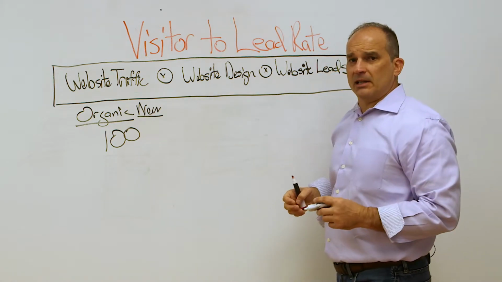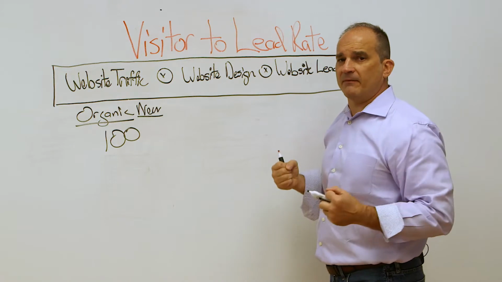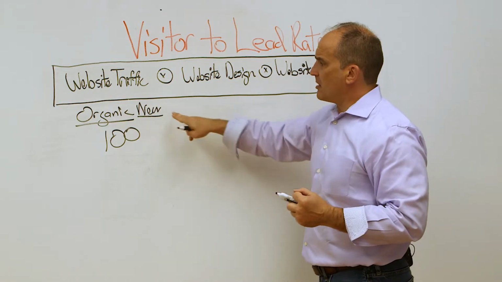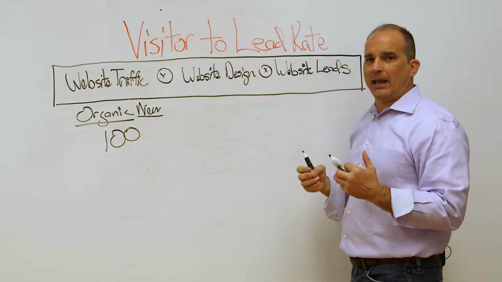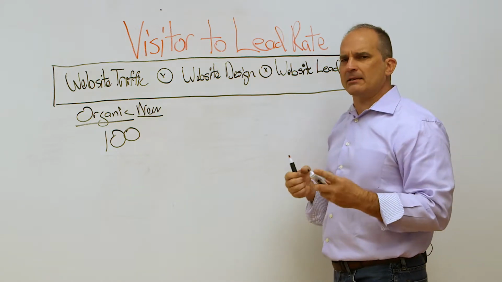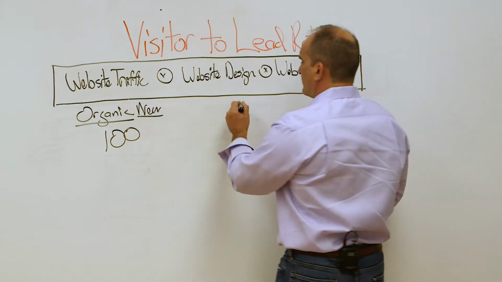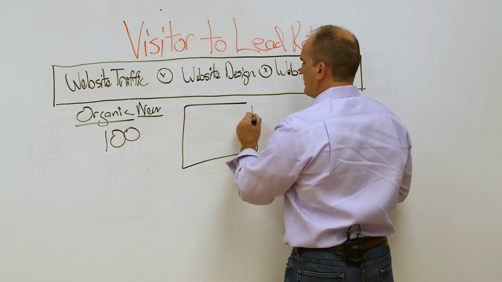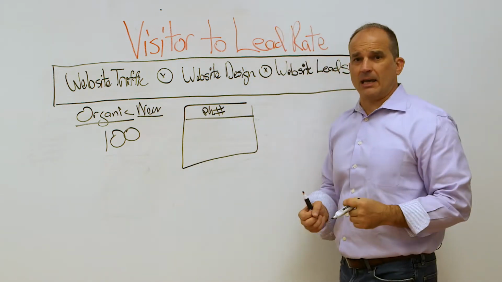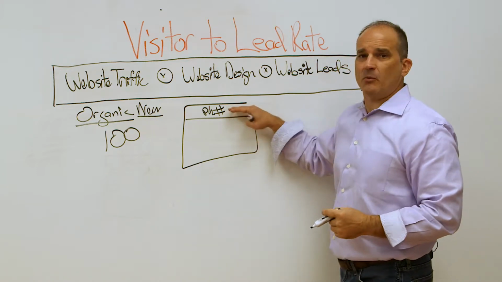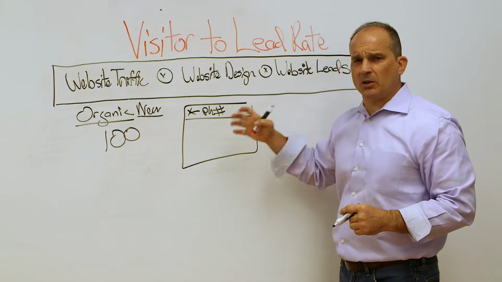Next thing we need to understand is how are we going to generate leads? How are people going to give me that first name, last name, phone number, procedure of interest from the traffic that I generate? This is where we start to talk about the design. How usable is your website, and how easily, once those people are interested in speaking with you, can they find two things? First, we want them to be able to find your phone number. You want that phone number at the top of the website, and preferably you want it in the upper left-hand corner on every single page.